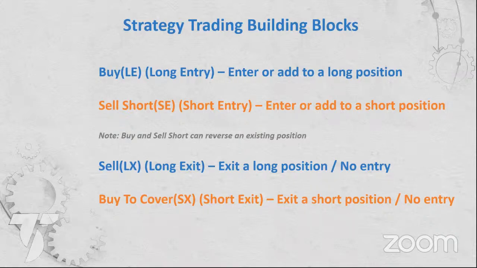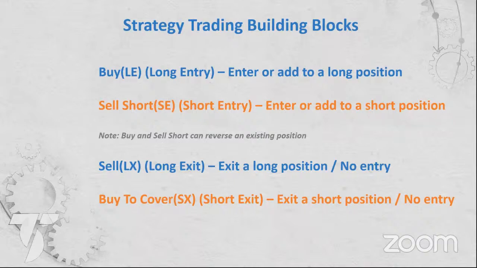A sell short component does the same thing. It will go short, or will add to a short position if you're already short. We call that scaling in, right? I get in at one price, the market moves up, and I get in at another price, and another price, so I can scale in or pyramid in. By default, you should know that TradeStation doesn't let you do that. If your strategy says buy, and then says buy on the next bar, it's only going to take that first buy. It's going to ignore the second one unless you turn this feature on. It's a safety catch. You can only go long one position at a time unless you have scaling in or pyramiding turned on.